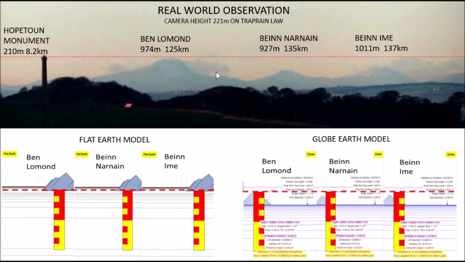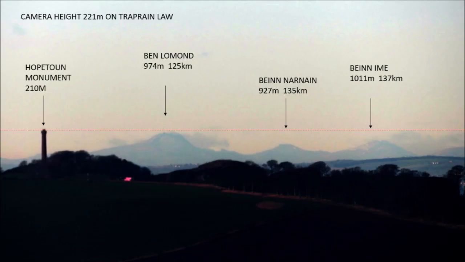What flat Earthers need to do is to come up with an explanation which effectively means some sort of a model, something that can be defined and described reasonably accurately, that shows how this observation could be produced on a flat Earth. Of course, this isn't the only one of my observations that flat Earthers can't explain, so I'll leave you with this photo and show you a few of the others.